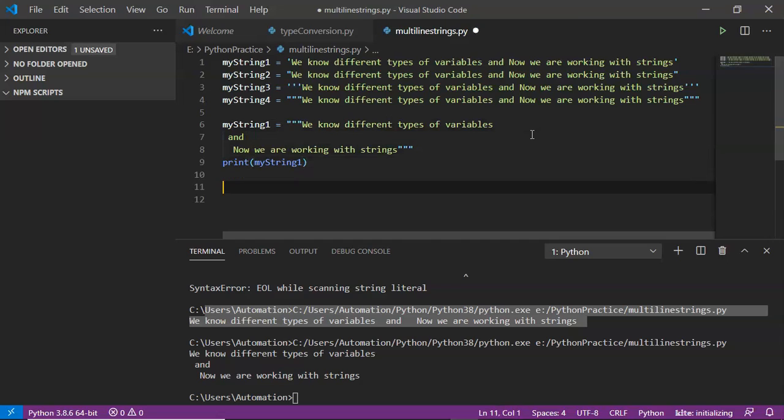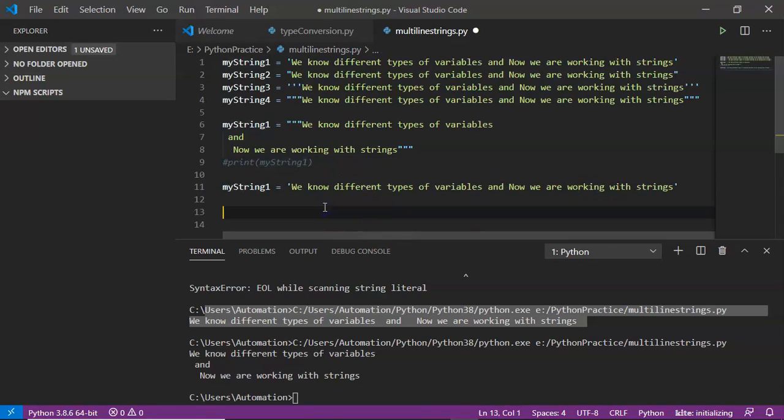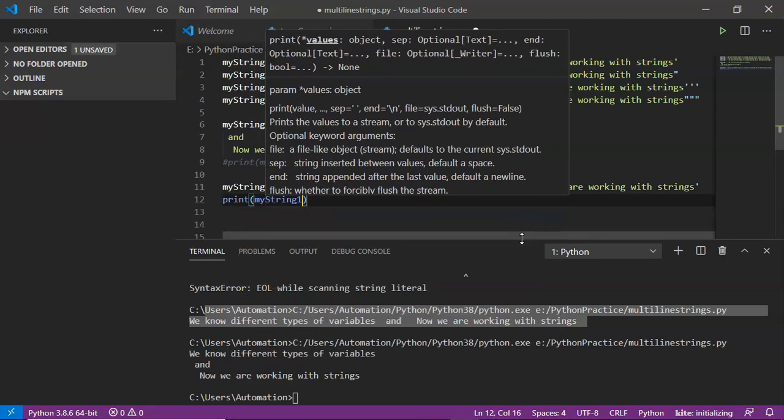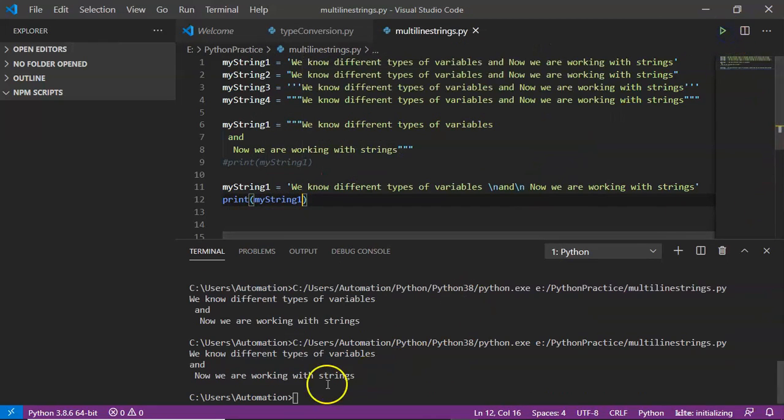Fine. Now let me go with the last one. Suppose this is our string. Let me take that string once again. Before that, let me comment this print. So here we represented our string in one line, but I want to get it in multiple lines. For that, if you remember, we have the \n concept. Just include \n wherever you want to split your string into a new line. So here I have given \n in 2 places in our string 1. Now let me save it and run it. See the result. Up to this first line, because of \n, your cursor will go to the next line. After that again \n, because of that your cursor will go to the next line. So that's why you're getting this third line.